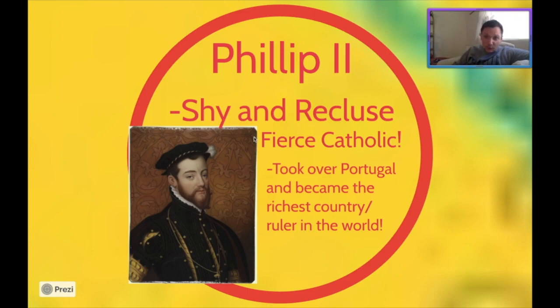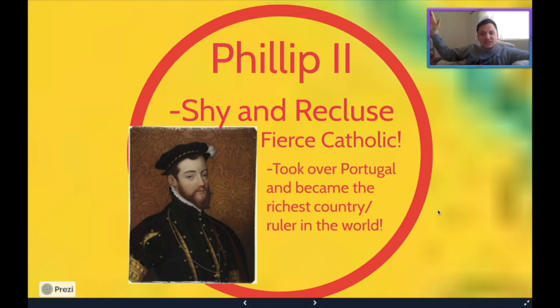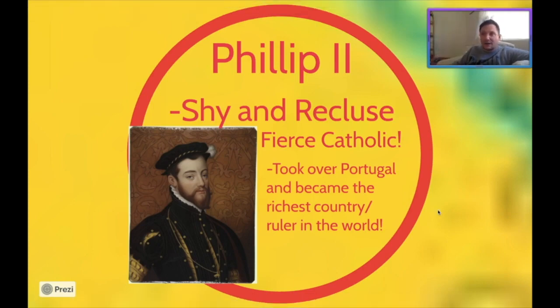So he takes over Portugal through a very schemy little convenience thing, and he becomes the richest man and richest ruler in the world. Because now, if you are the king of Spain, you have access to all this gold and silver coming in from North America and South America. And you have all of these spices coming in from India all the way around Africa. He also is basically in charge of most of the slave shipments coming from off the west coast of Africa, which is disgusting. What the heck, Philip?